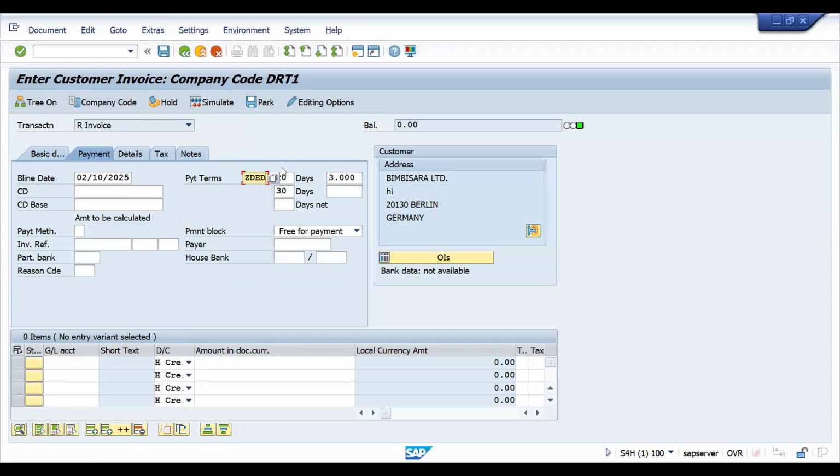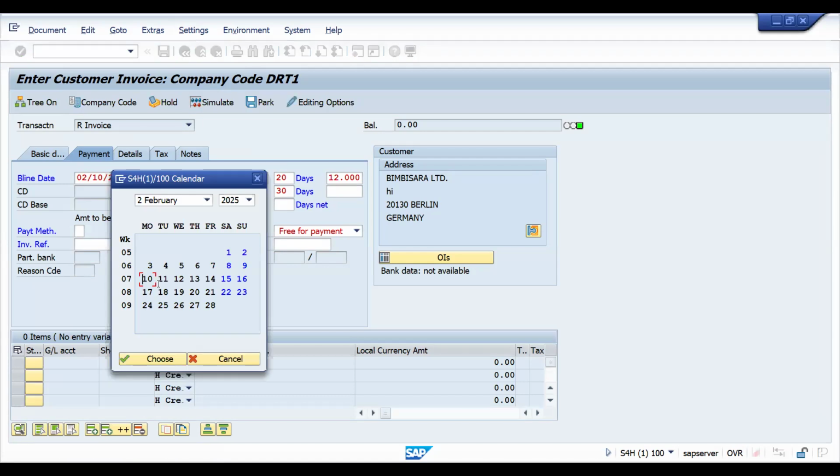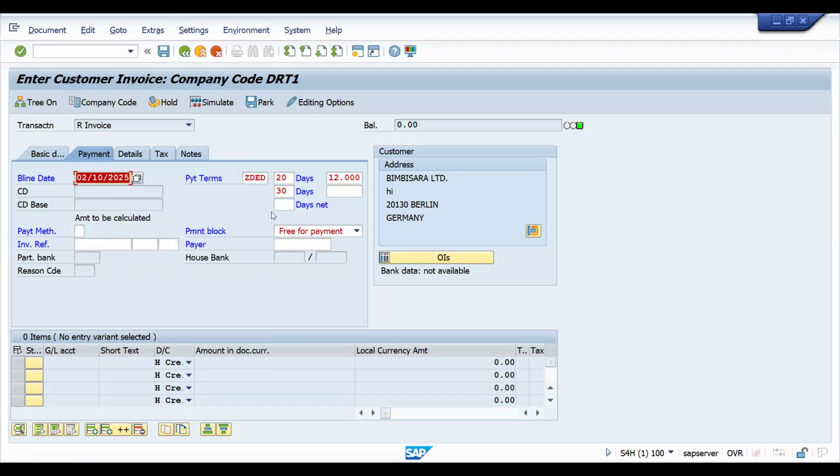ZDED entry date now. So 12 percentage cash discount may be up to 12 percentage. Okay, 10 percentage only it is allowed. The day when you are entering. So it is maximum.